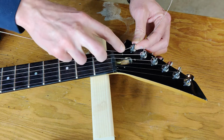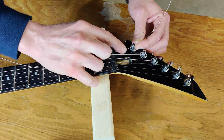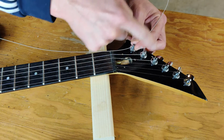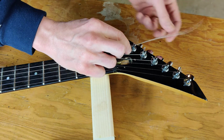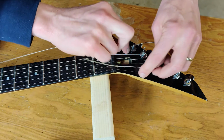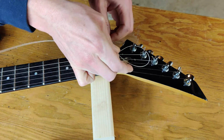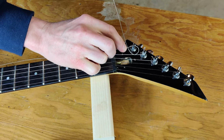So once you have it where you think it's going to be, take this part with your right hand, or whatever hand. As I mentioned, I'm going to be tightening it in a counterclockwise direction. So I'm going to take this free end here and go clockwise first, the opposite direction, and go underneath the string like this. Oops, it's getting caught on the other one. Okay, so you see that?